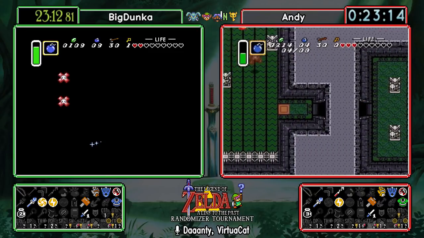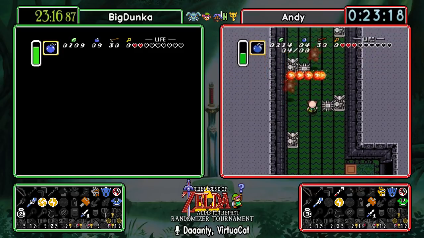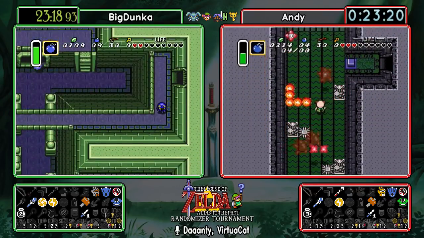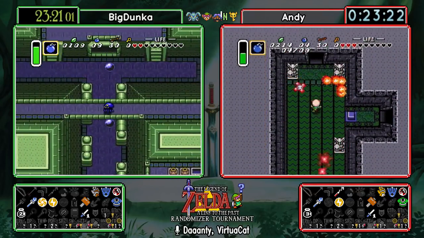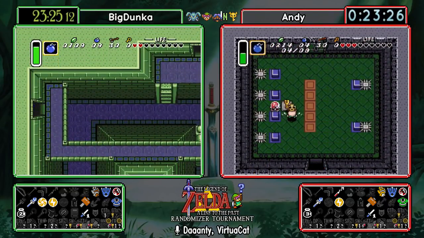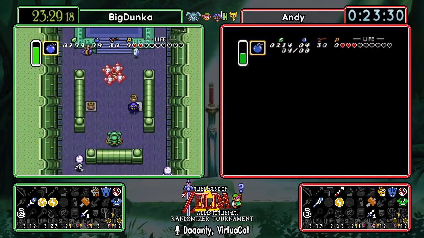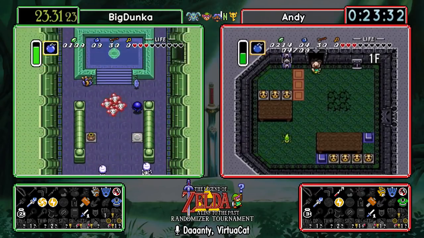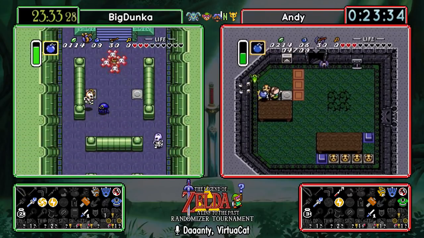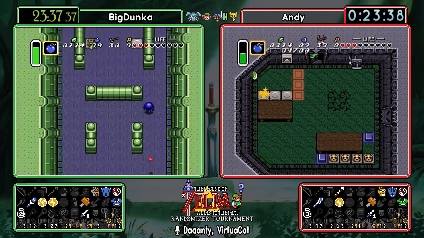Dunka down to just 2 hearts here in this dark room. Looks like he's going to make it through though with no problem. He's going to have a little bit harder of a time doing the iframes, I guess, to get through the anti-fairy. So he'll probably have to do this with vanilla strats. Yeah, if that's a mistake, you really only make it once. Try to invisibility frame with 1 or 2 hearts.